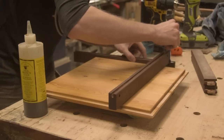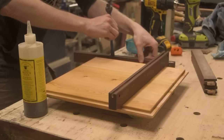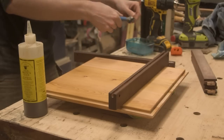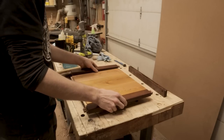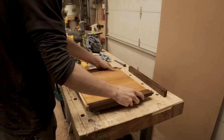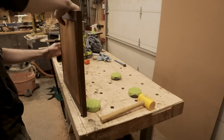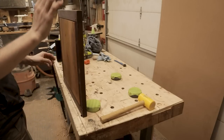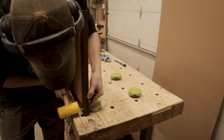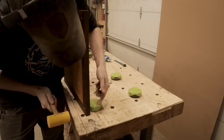The glue up for the tabletop was just like the rest of the project — very easy. Just making sure I'm aligning my pieces and holding them in a way that the hide glue is not going to drip or squeeze out anywhere I don't want it. We start by putting the sides on, then dropping that vertically into our front stretcher, then doing the same thing on the back side. Making sure whatever mortise is holding the glue is always oriented vertically so that glue cannot run anywhere. Then once I have that all together, I can pound my little dowels and this thing is ready to go. Such an awesome way to work — so fun when you can do a glue up without throwing on a ton of clamps and know all your pieces are going to be perfectly aligned.